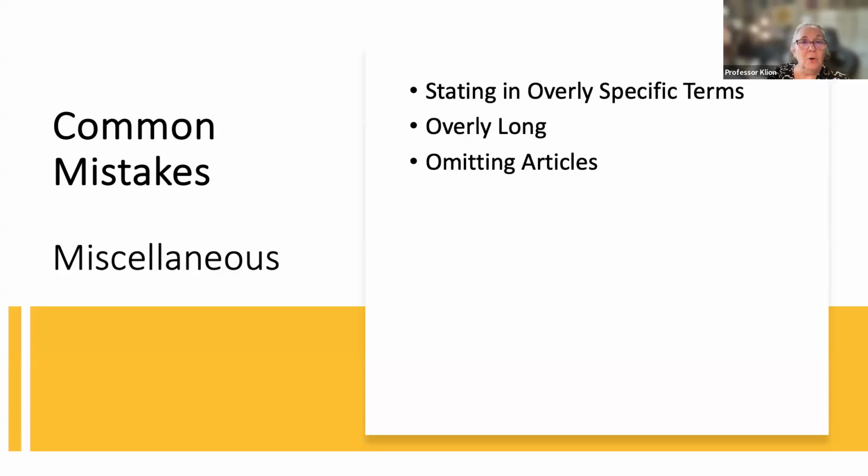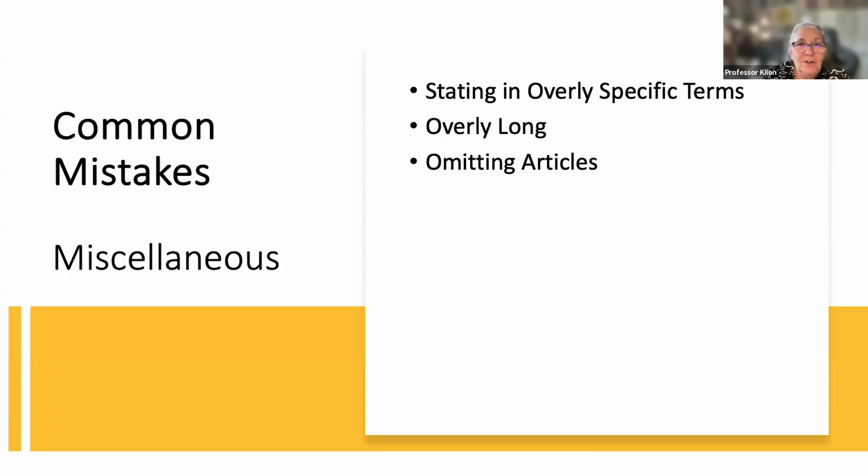Another one would be to omit articles. If you are reading some older cases and reading head notes, you will note that back in the 80s, early 90s, it was very often done by the people that wrote the head notes to omit articles. And it was also taught to law clerks in those days to omit articles from your explanatory parentheticals. If you are trying to paraphrase those, you would want to omit articles. Do not do that. Professor Cleon, what's an article? An article is a, an, or the that you put before words.